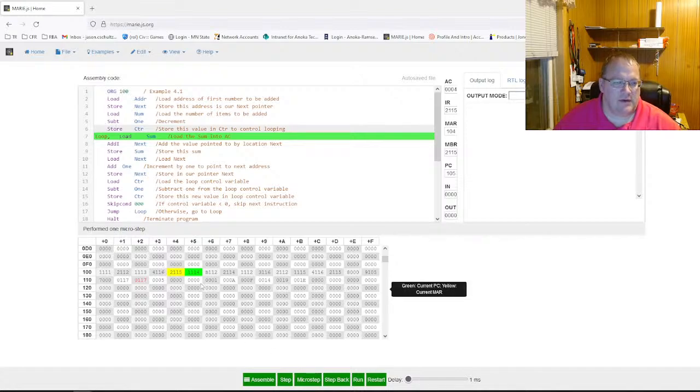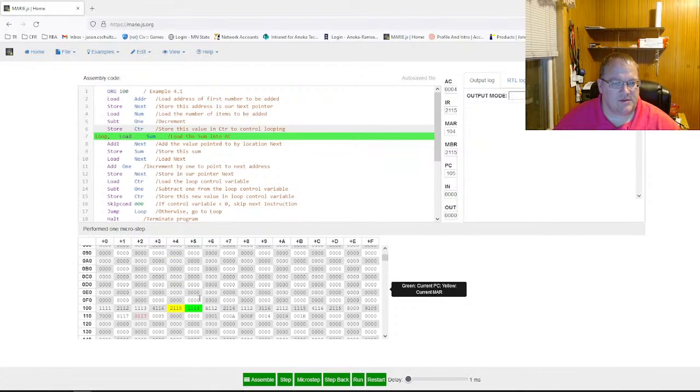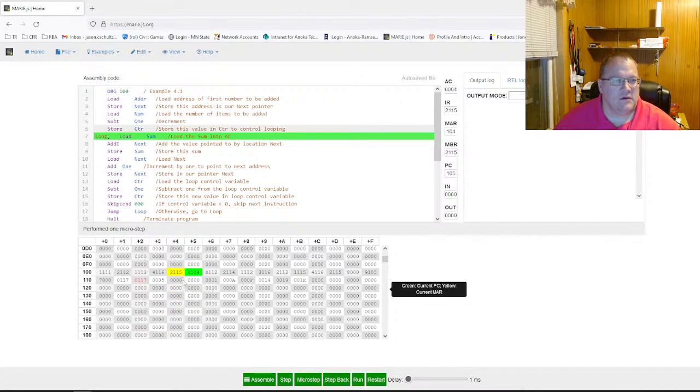So then it stored it in the CTR position. Oops. Which was here. Which is here at 115. Oh yeah, right, because it's the 215 here. So, all right.